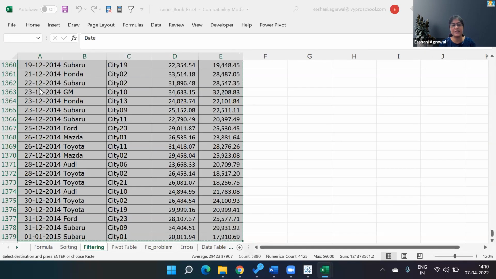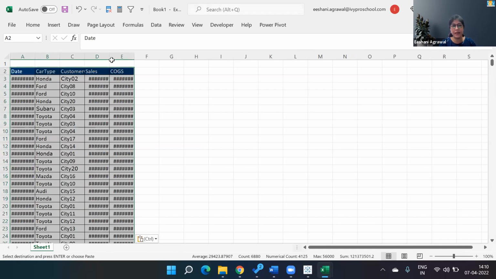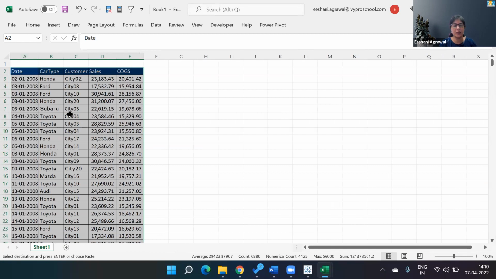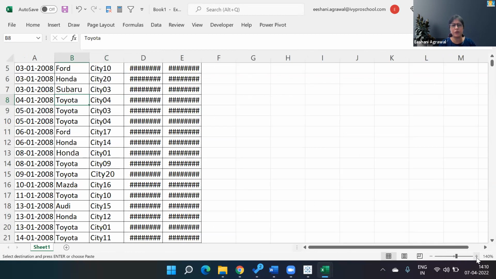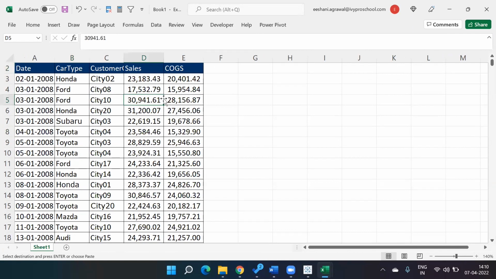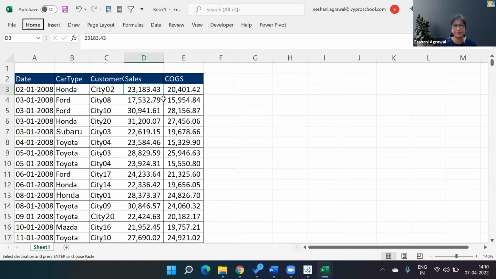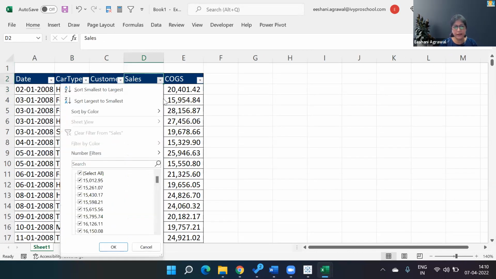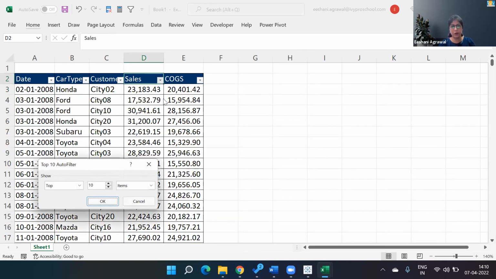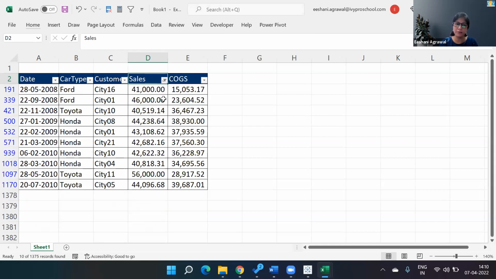For example, this is a data set, right? Now, I asked you, do you know what is filtering in Excel and do you know top 10? I don't know if you guys have done auto filters. I have done it with you. But do you know auto filters top 10? In auto filter, there is a feature called top 10. Now, when I say top 10, it gives me the top 10 values, whatever they are, right?